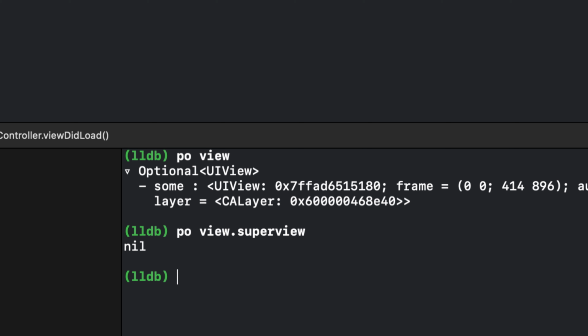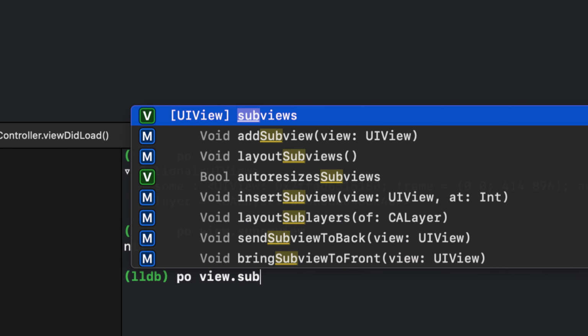No. But does our view have subviews? Right? So if you want to see what that looks like, you PO view.subviews. It makes sense. What type is subviews? Based on what I have on screen, what data type is subviews? According to a mini, it's an array of UI views. Do we see that? We see the square bracket UI view in there. It's an array of UI views, which makes sense.